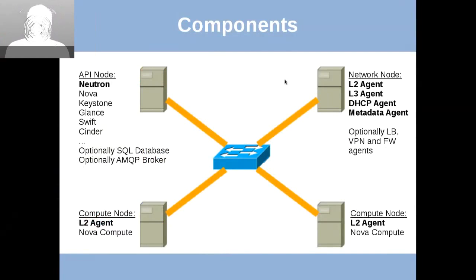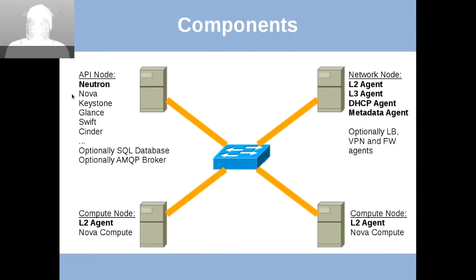So last but not least is the layer 2 agent. The layer 2 agent would normally be installed on the network node, as well as all of the compute nodes. The layer 2 agent basically provides connectivity, so it would have to be connected to both the management and the VM data networks. And it has many use cases. For example, when a VM is brought up, and we will be talking about this use case more in depth later on, basically when a VM is created by the Nova service, it's normally created, for example, with a single virtual NIC, which would be connected to some specific network.